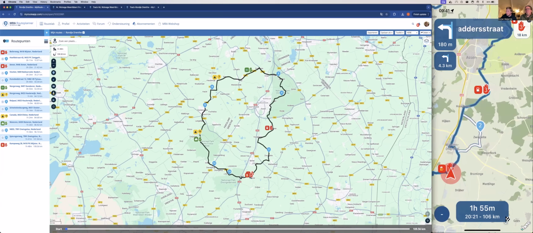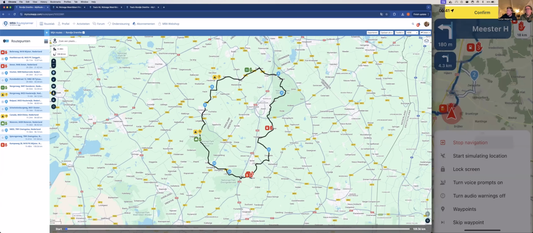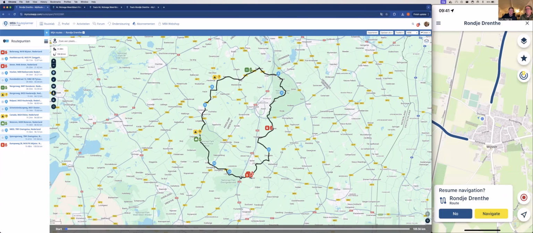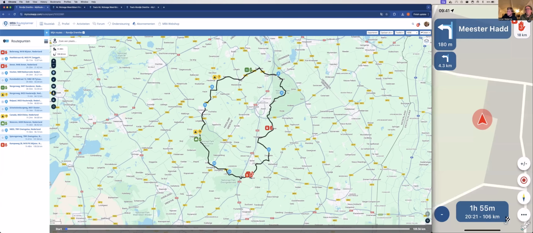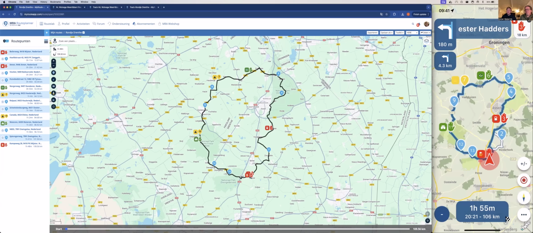And you'll now see that the only point that is missed is point 2. And with this, the same logic works. So if I stop navigation at a restaurant or whatsoever, and then I resume it, there we go, it will actually resume also from point 3. And this is amazing. You're not even noticing the difference between driving a route or driving a track.